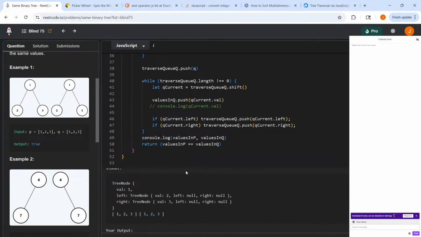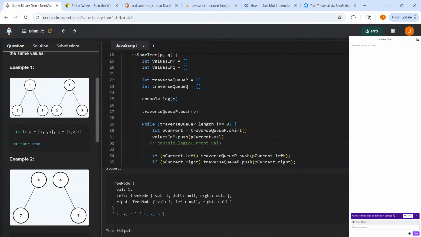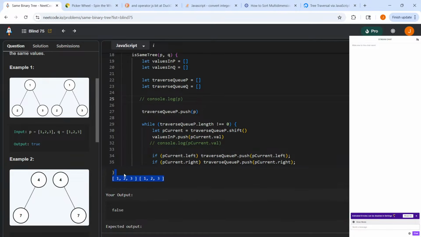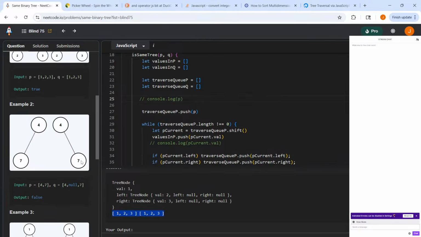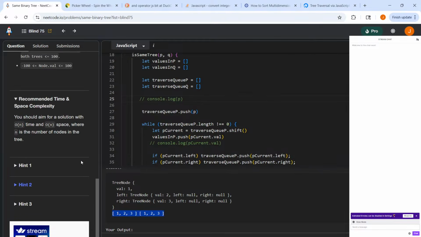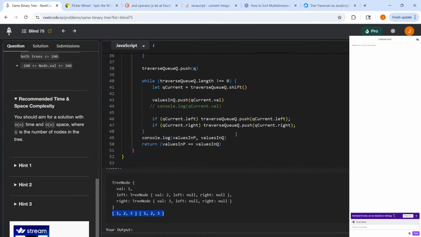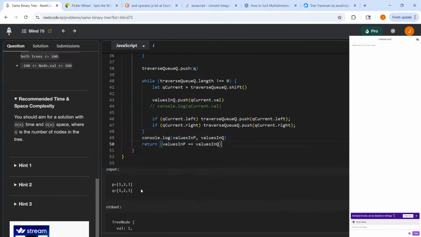Okay, so, ooh, okay. All right, so yeah, we're console logging p still here, which, no need to do that anymore, which is giving us this tree value situation. This is the arrays. That's interesting. All right, well, for some reason this isn't working, but let's see, this one is false.